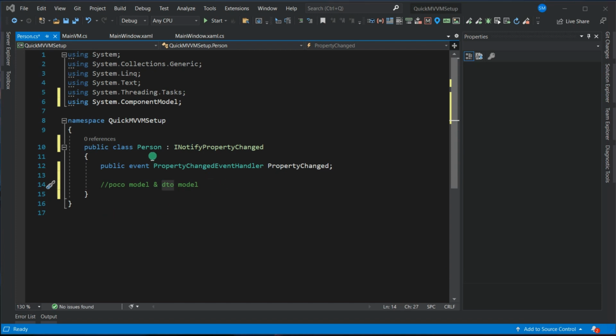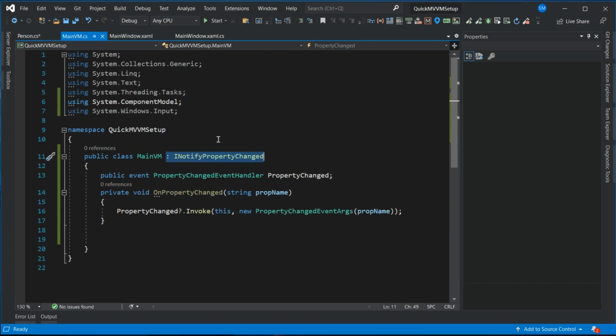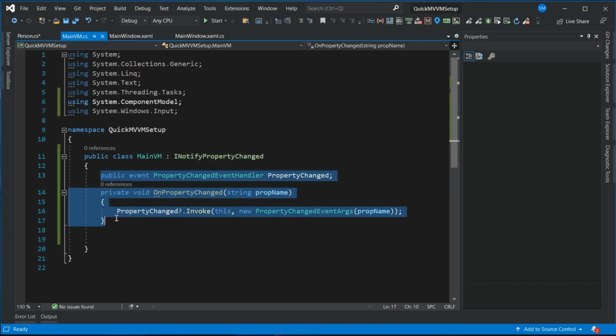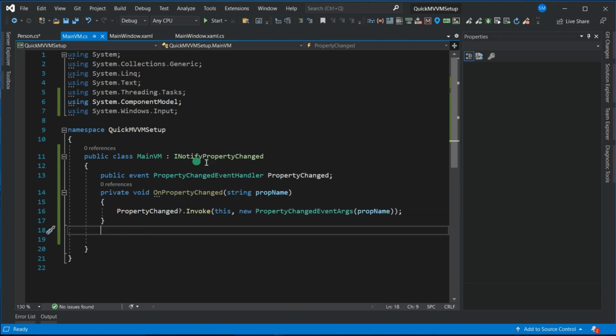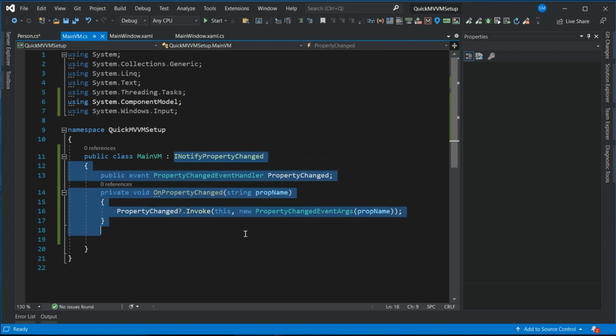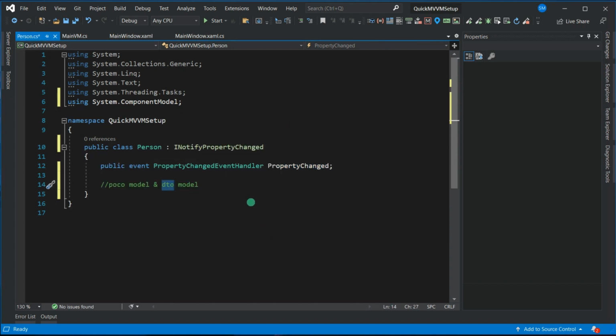So now even here, whenever you notify property changed, you need to again implement whatever you implemented here, the OnNotifyPropertyChanged. The most common approach would be to create a base class where you implement this, and then you can use that base class everywhere.